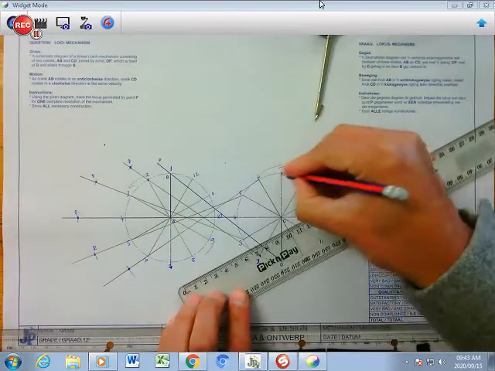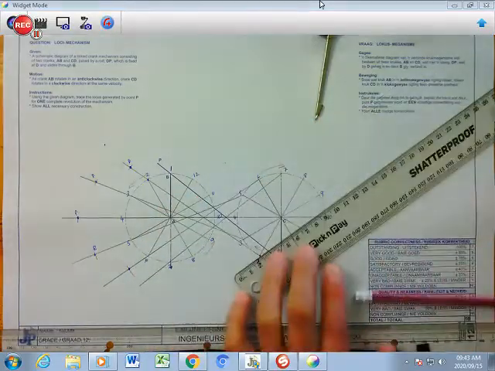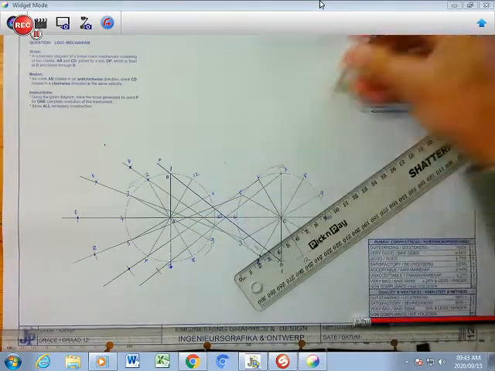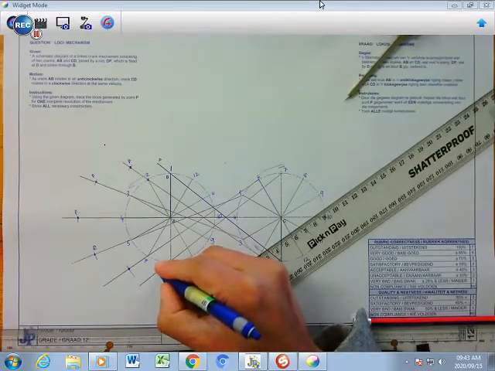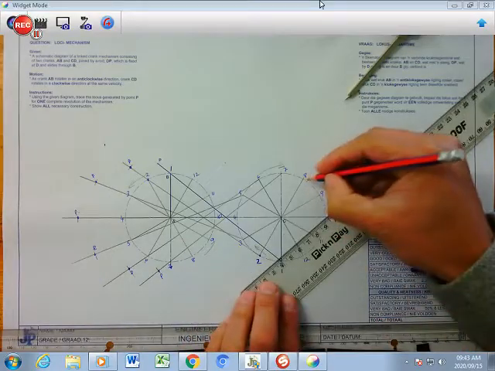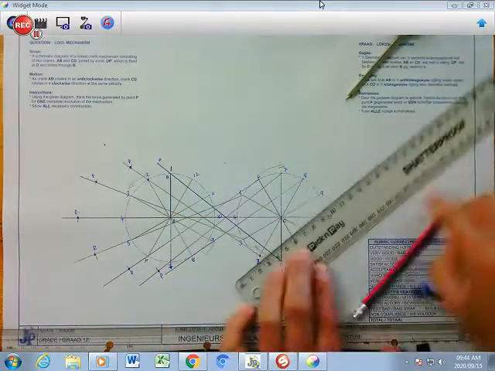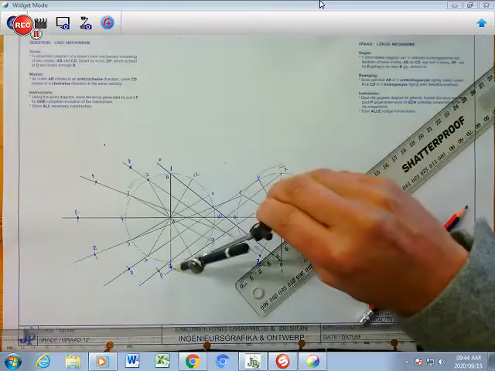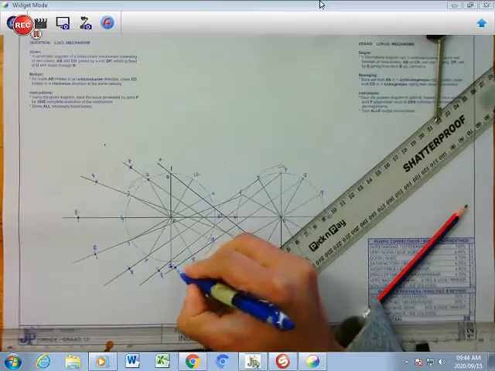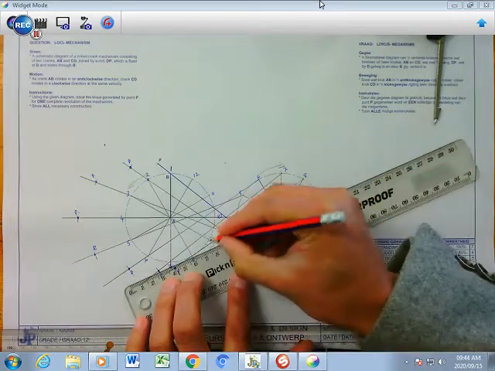7 and 7. There's my number 7. I'm going to draw a line through the number 7 on that side, and I'm taking my compass, mark it off, and there's my marked point P there. That's all P. Number 8 and 8, that's 8 there, so I draw it through 8 like that there, and then I mark it from 8 on that line there. And that's where I mark my P point. 9 and 9, right, this is my number 9 there.